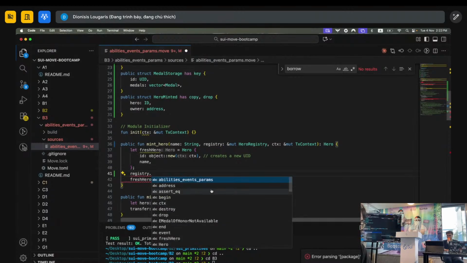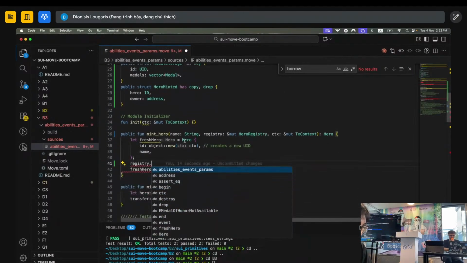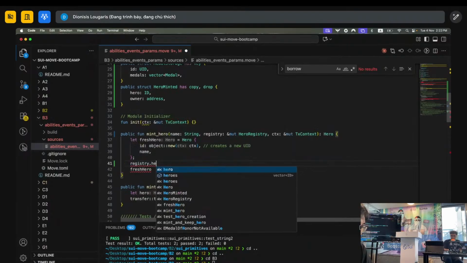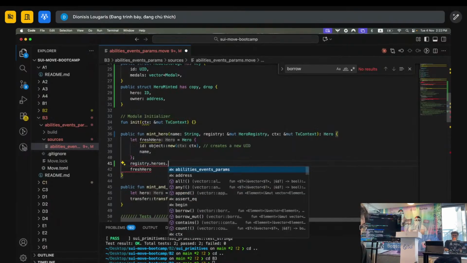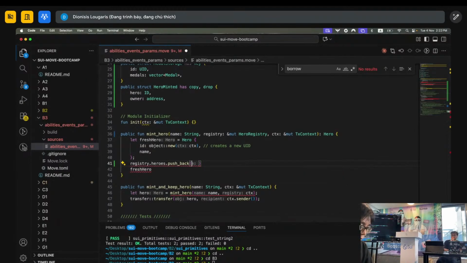Let's see, the registry has the heroes vector, so we'll do registry.heroes. And do you remember what function we can use to add items? Push back, yes. We will not actually be pushing the hero object, but its ID, remember?